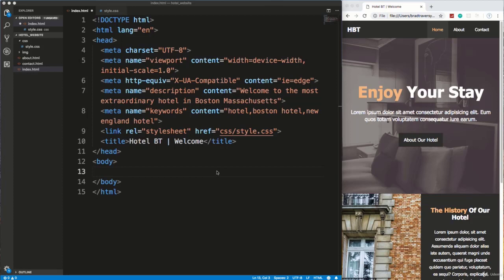Okay, and then we can get started with the body here. Now, it's important to mention that everyone has their own style, everyone has their own naming conventions and how they want to structure tags. For instance, what I'm going to do is have a header tag, so I'll just put in header. And inside my header, I want the navigation and the showcase. I want this whole area to be the header. But it's fine if you would have just this inside the header tag and then maybe have a section for this.